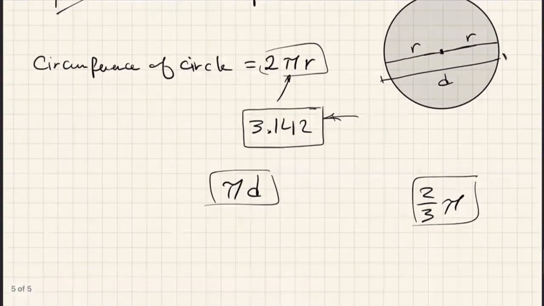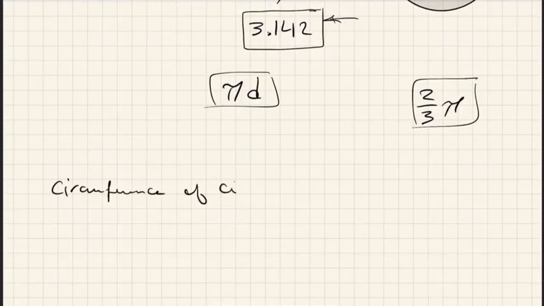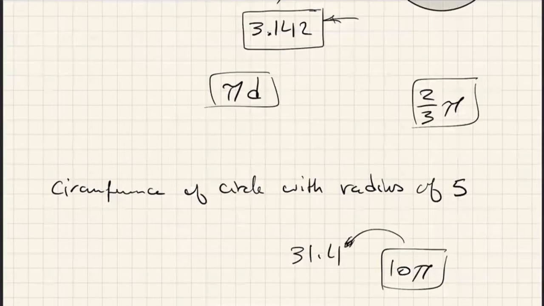Suppose I'm asking you, what is the circumference of a circle with radius of 5? Can you use the calculator and tell me the circumference of this? 31.4. Does the calculator give you directly 31.4 or give you 10 pi? 10 pi. If you get this 10 pi, you know how to transfer it to a decimal? Everybody knows? SD. Exactly, yes, SD. So it is like this.